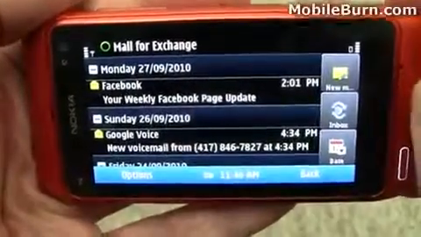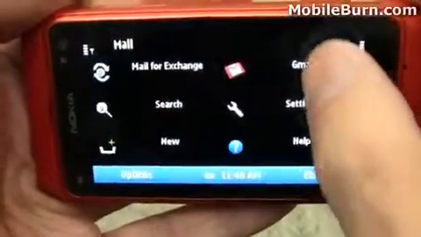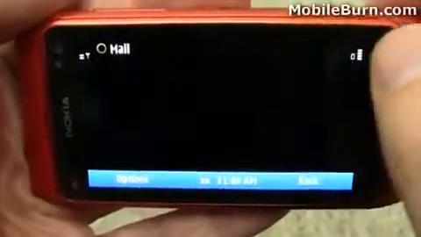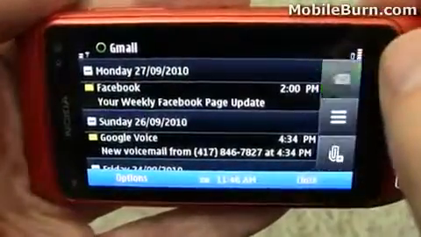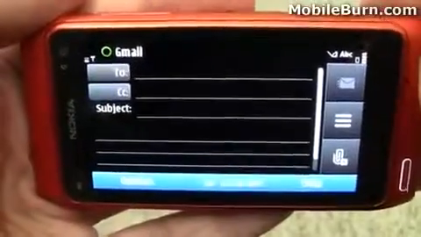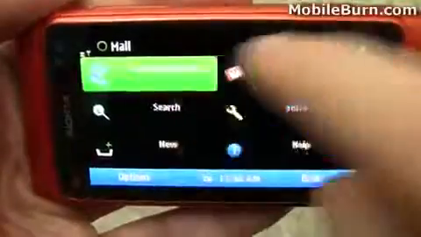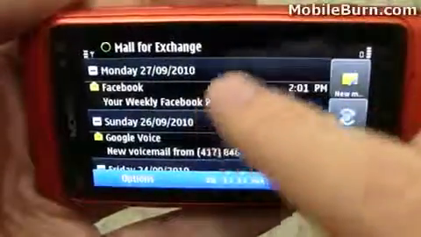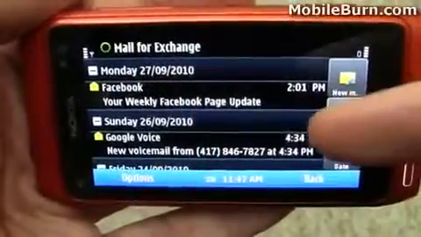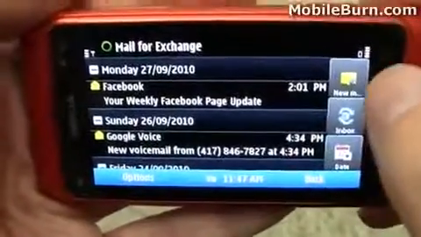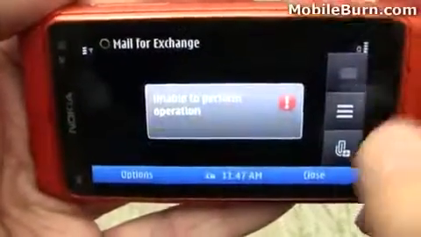And there would be the rub. We can't create a new message in the Exchange setup, whereas we can inside here. So a bit of a compromise for Gmail users. You can get your contacts and everything, and read the email, but you can't actually do anything with it here. You can't create a new message, it seems.